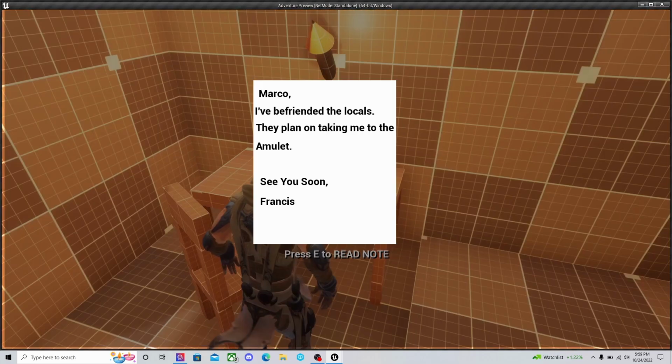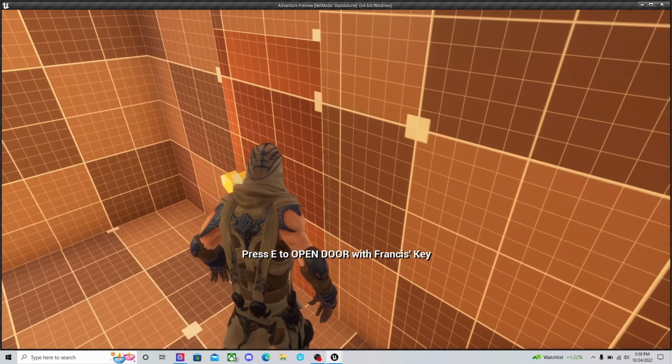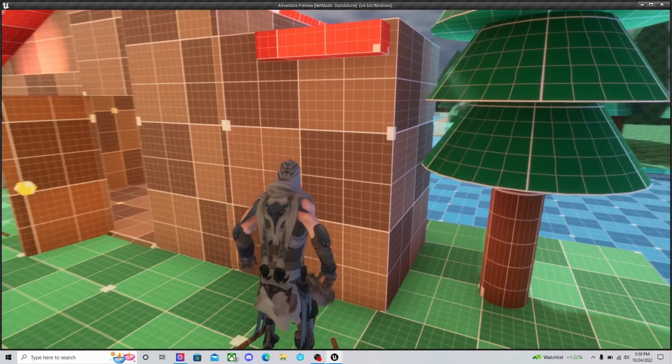Here, you're going into the shack, finding more notes that Francis left for you, finding a key that Francis left as well to open this door and get to that cave that you saw at the beginning of the level.